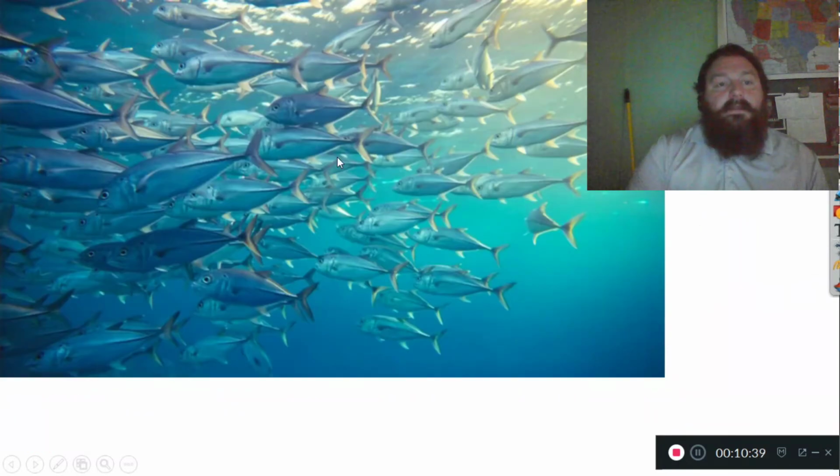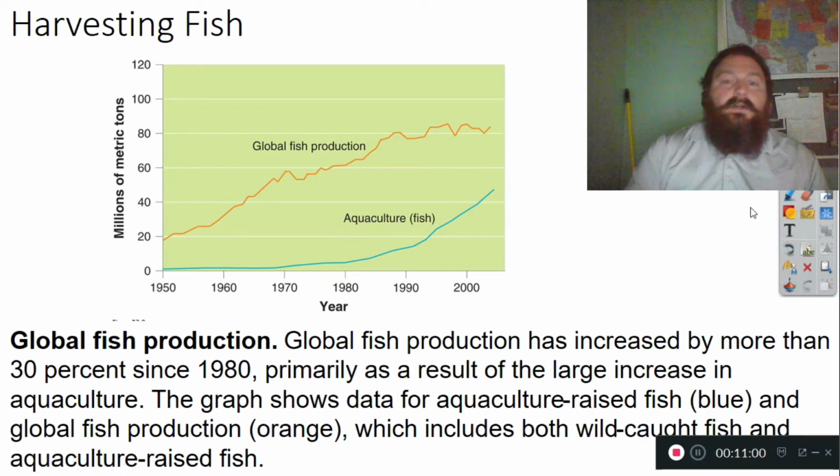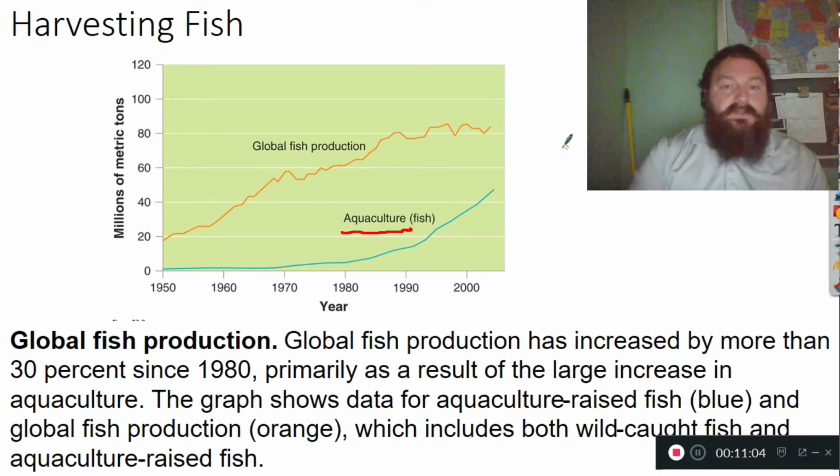And when we look at it, this would be a fishery. Again, it's a concentrated variety of fish. It's an area of a body of water that has an economically sound harvestable population where we can make a profit by harvesting it. And when we look at it, our global fish production has stagnated where we're not really producing that much fish anymore. But the good news for us is we're turning to an alternative method. We're not catching as much wild caught fish as we used to.